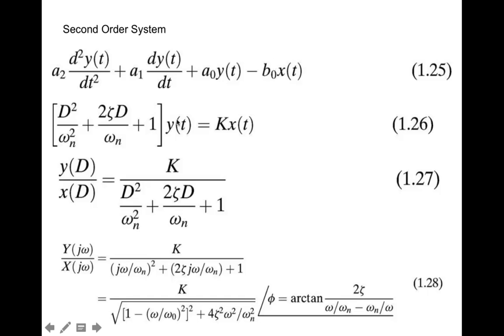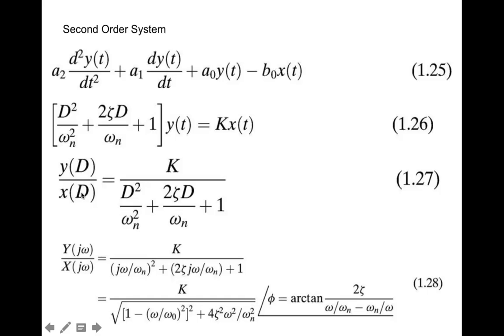So the other error that your textbook author has is that once you substitute the differential operator, you don't mix d and t, so really this should be y of d and x of d. The equations that are provided by the textbook are provided as figures, so I can't go in and change them, but you just need to be aware that that is a textbook error as you're reading through your book. So once again, this one is correct.